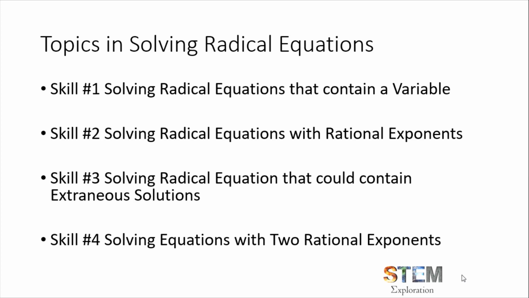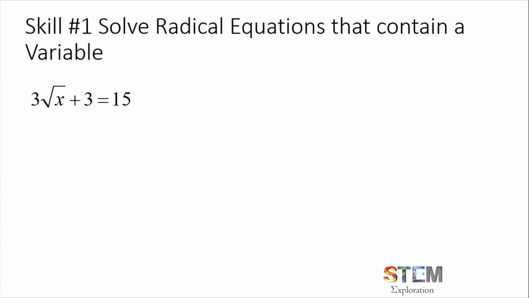Today I want to talk with you about solving radical equations. Specifically, I want to go over a variety of examples, but first I want to start with solving radical equations that contain a variable. We'll look at examples of radical equations with rational exponents. We'll also talk about radical equations that may contain an extraneous solution, as well as solving equations with two different rational exponents. To get started, let's look at a simple radical equation that contains a variable.